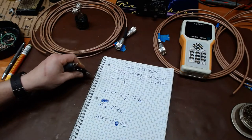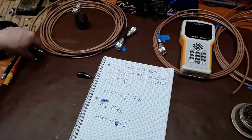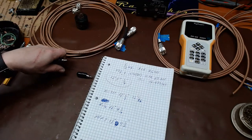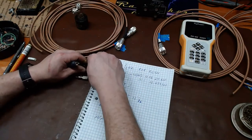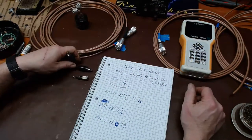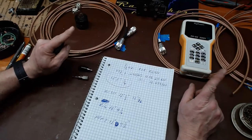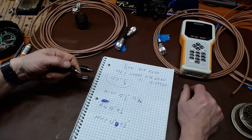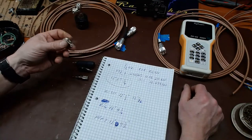Like I said, I was actually surprised on that one. I expected the Rig Expert to come in slightly better. The MFJ was definitely better in relationship to the half wavelength. Another one I could have done as well, it's just I don't need any right at the moment, is doing it based off of a quarter wavelength. But now this is something else too.